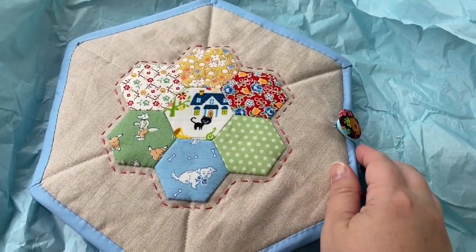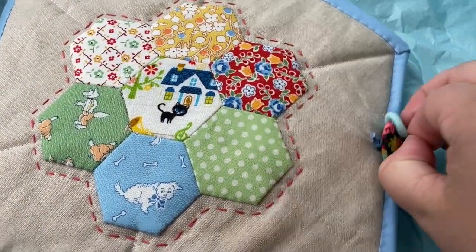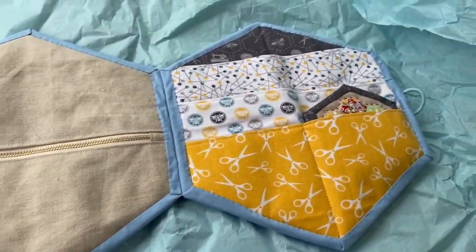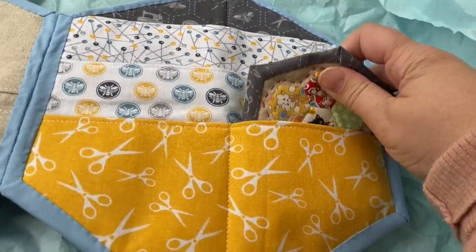So when it came to Father's Day I thought right, I've got to make him something really special. So I made him a hexagon needle book and hexagon sewing case — both of those are my patterns. The needle book is a free pattern, the hexagon sewing case is a paid pattern I released in March. If he decides he doesn't want to continue his sewing, he could always use the hexagon sewing case as a case for his pencils and his art supplies or anything really.